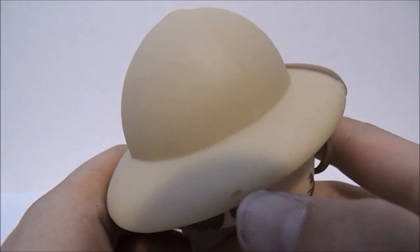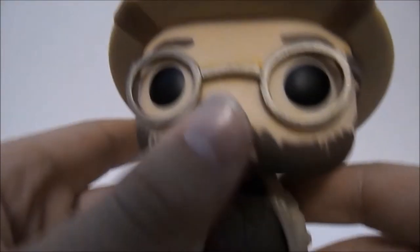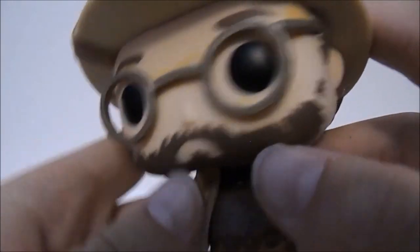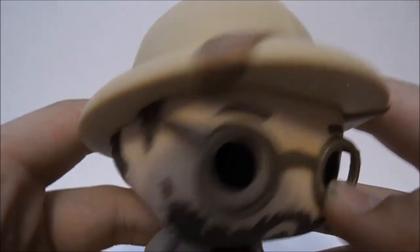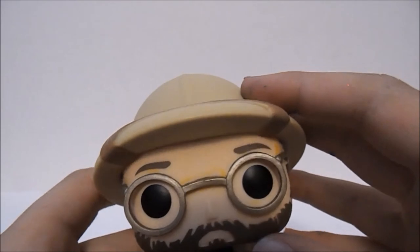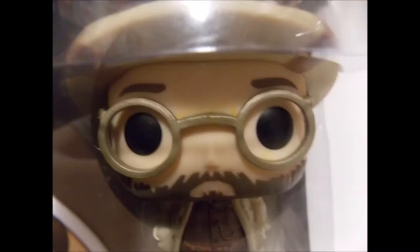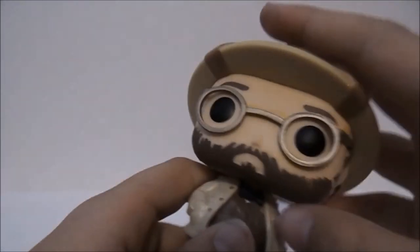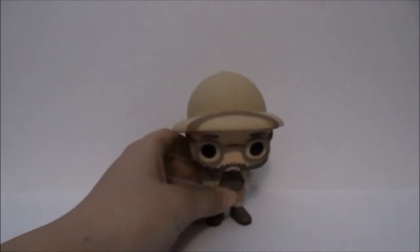As far as minor flaws go, there's this one little paint nick over here but not really anything else. Then there's this yellow weird thing — I don't even know what that is — it looks almost like it could be urine or something. You can see it really well when it's in the box. I looked at a bunch of glamour shots and I'm not really sure what's up with that, but it doesn't bug me too much.